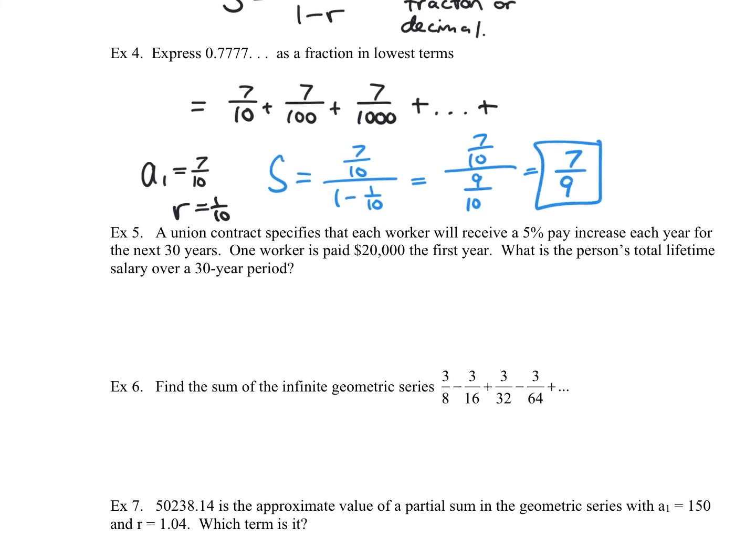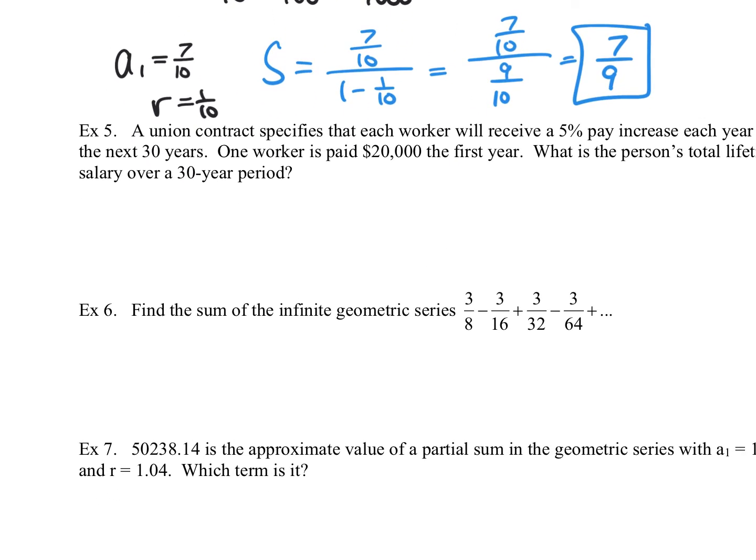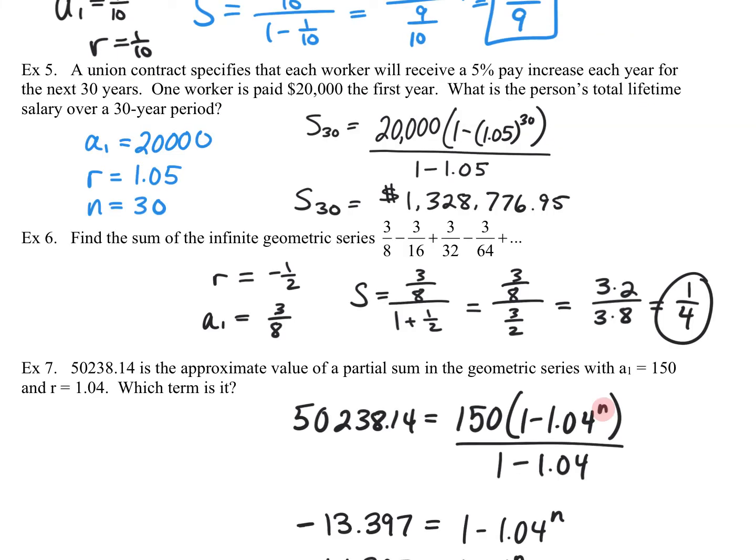There's a couple more problems here that I think are worth trying on your own, 5, 6, and 7. As usual, I'll pause and work through these problems and explain my thought process as we go. Things to pay attention to: do I have an infinite or a finite geometric sum? Depending on the circumstance, you may have to use a different formula. These problems all ask different things. As I said, try it on your own first, and I will explain in a moment. All right, let's see how you did.